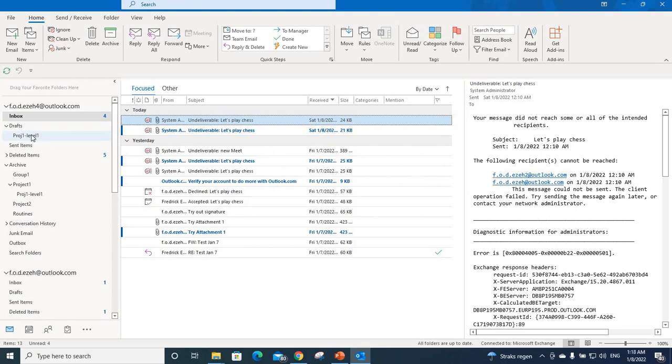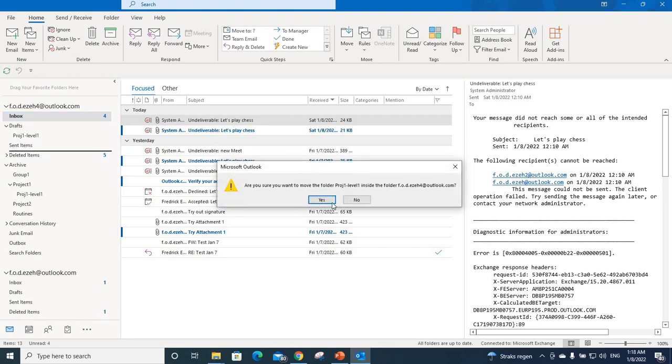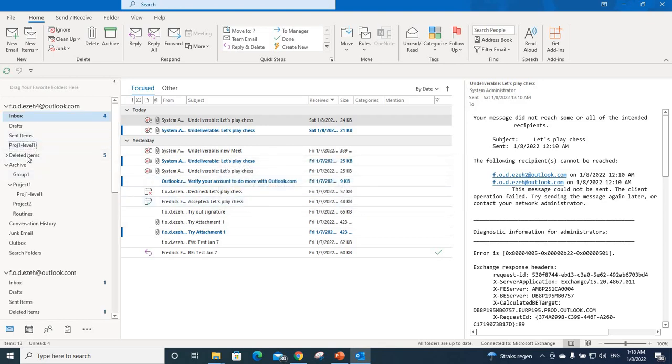But if I don't want it to be a subfolder but a main folder, I can click it and put it, make sure that this time the dark line tells me where I should stop. So yes, and it stays between sent and deleted. So basically, this is how to copy and move, rename, and delete folders in that way. So you can use this any way you want.